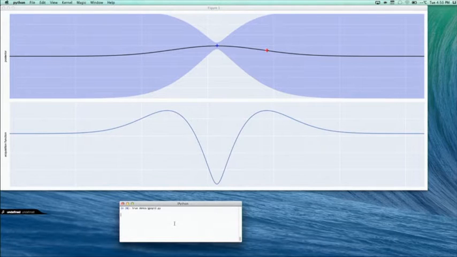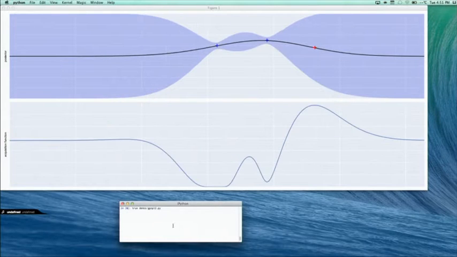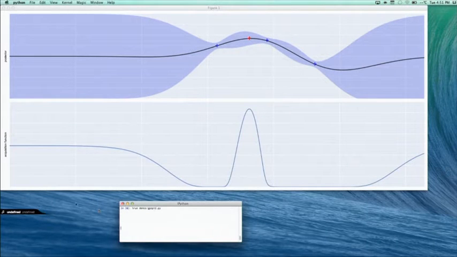Okay, so just as a better example of this, I can actually run this. So this is the same sort of model, and this is running right now, so my noise is relatively small, so hopefully there won't be any problems here. So I've sampled at this single point. This point was chosen randomly. And then this is my acquisition function down below. And it is peaked at this point right here. So that red cross is the next point that I'm going to evaluate. And so I'll evaluate that function, update my posterior, and then recompute my acquisition function. And then I'll continue this process, looking at where it's high.